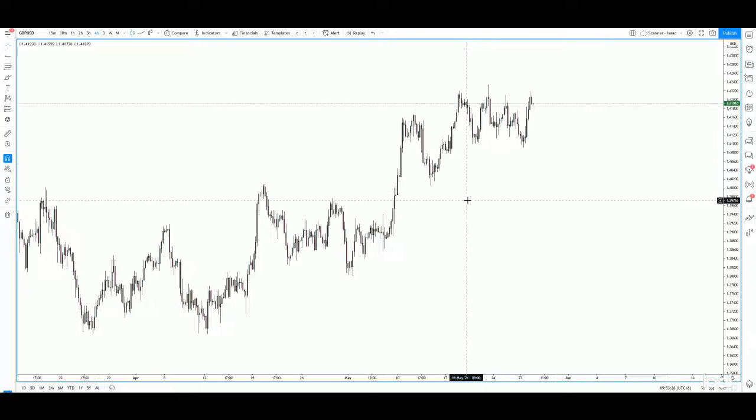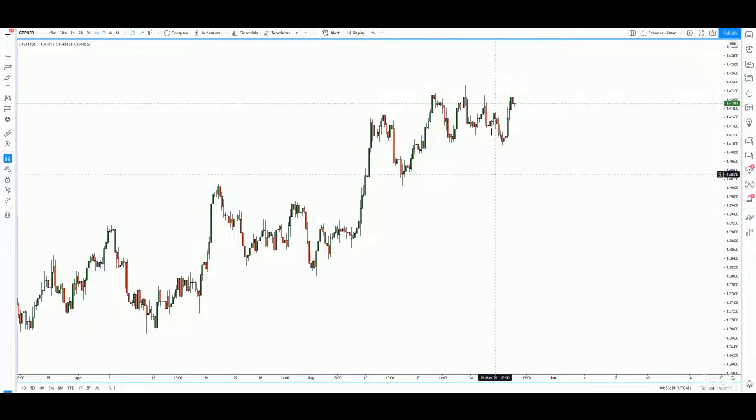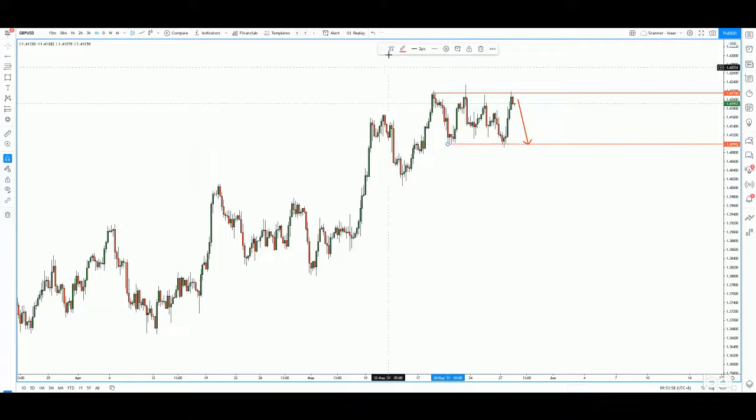So we want to see what intraday opportunities there are, and very nicely on the 4 hours we see that the market is trading sideways within this zone, right? So there should be a nice intraday opportunity over here, because price is reacting right at a key resistance, a swing high that has been tested 1, 2, 3 times and is currently being tested for the 4th time. So we can expect price to at least push down towards the last swing low. So we do have a key resistance, we do have a key support level.